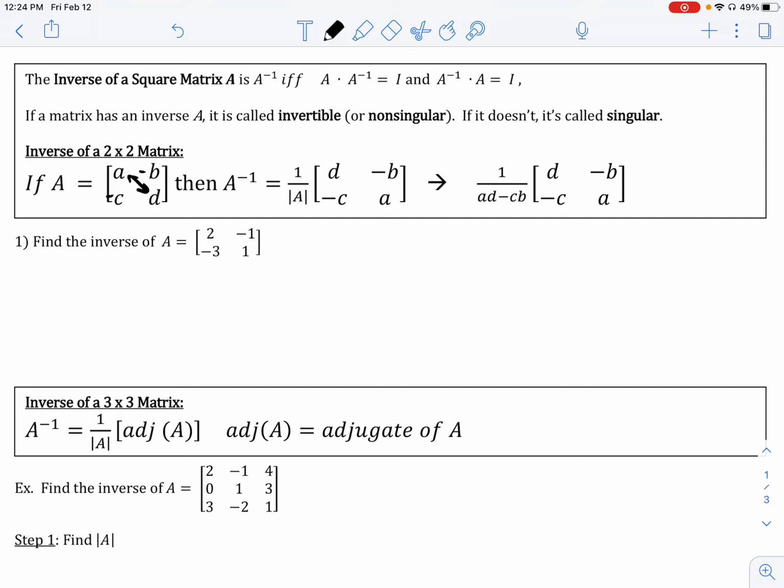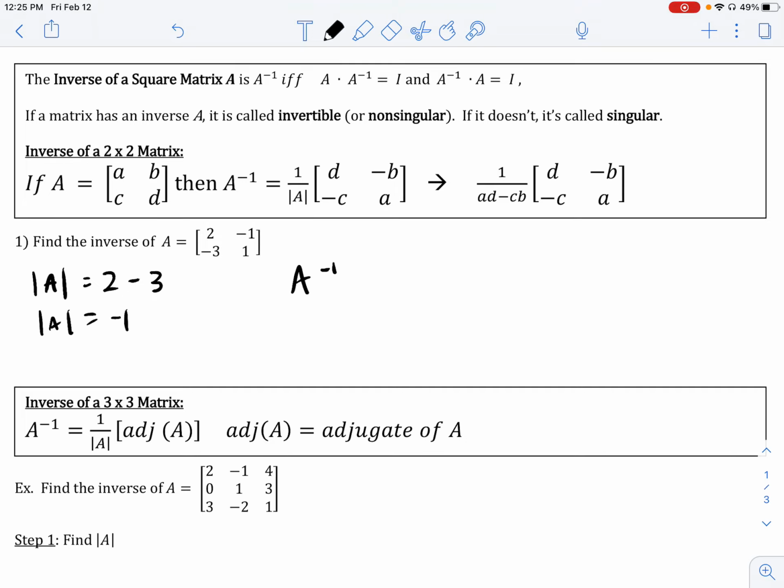Okay, so this is another way of that being written out, right? So let's just actually try a problem with this. So let's look at a matrix here. We have a simple 2 by 2 matrix. So the first thing we're going to do is find the determinant of this matrix. So the determinant of matrix A is going to be 2 minus, and then we're going to subtract the product of -1 and -3, which is 3. So the determinant of this matrix A is equal to -1.